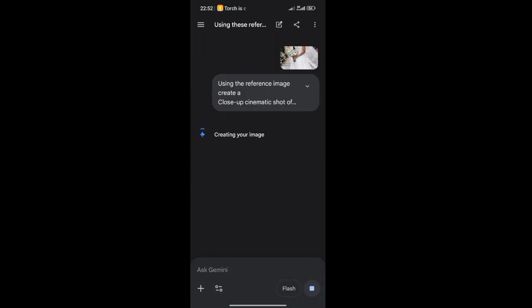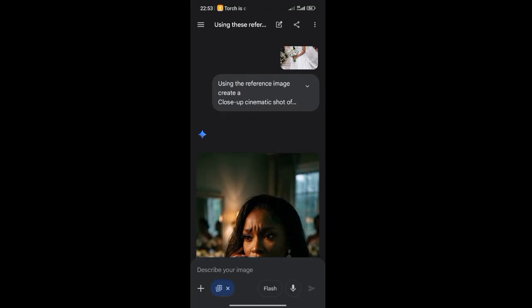So this is what you're going to do until you get all the reference images for all the scenes, until you get the scene by scene images. Mind you, note the people in that particular scene so that you know the people you are going to reference. If it's Uncle Fred and David, you are going to reference Uncle Fred and David so that you get that exact face for Uncle Fred and David.